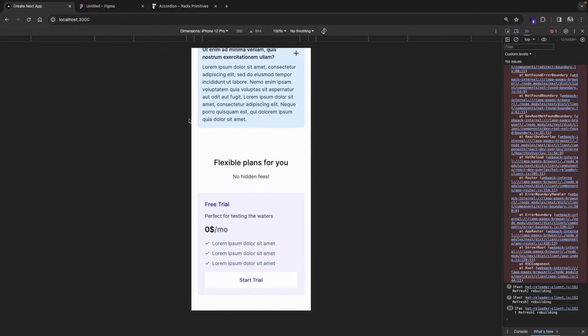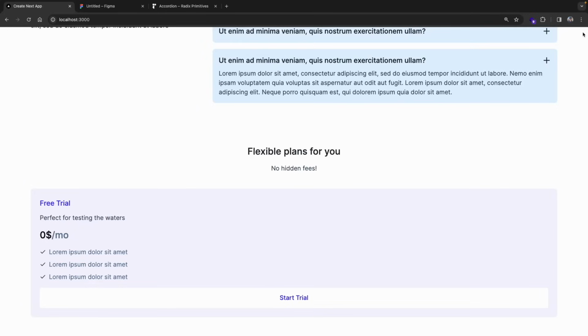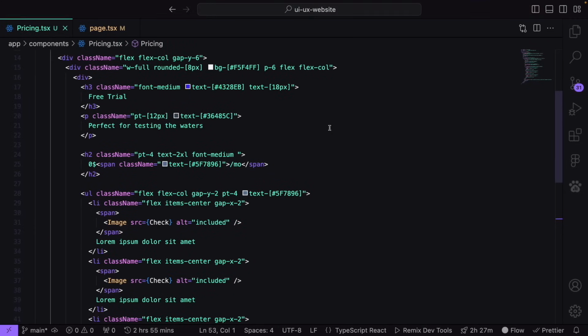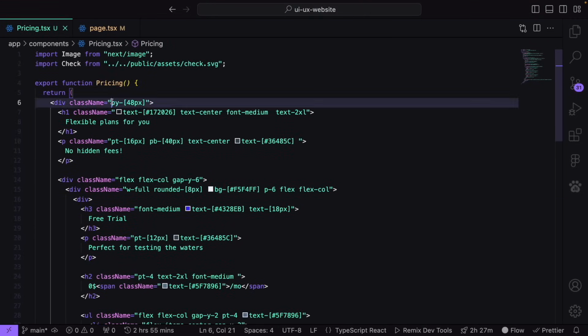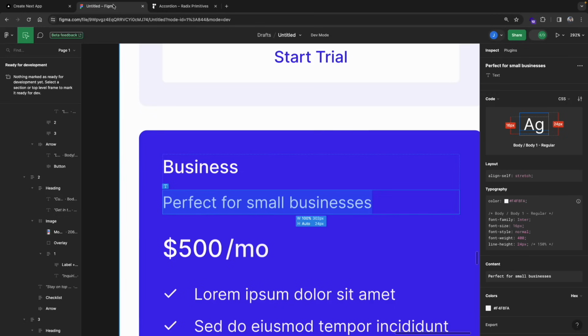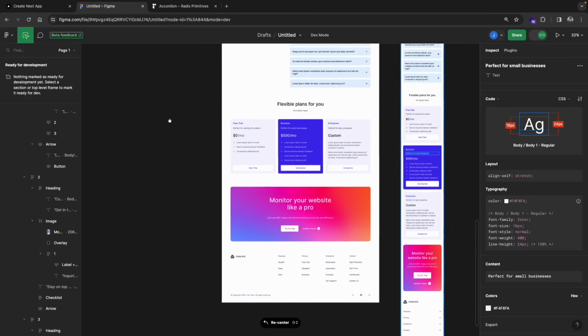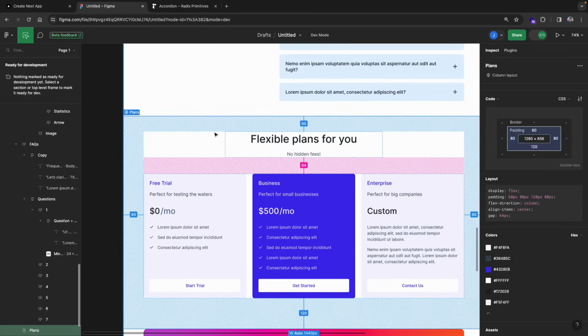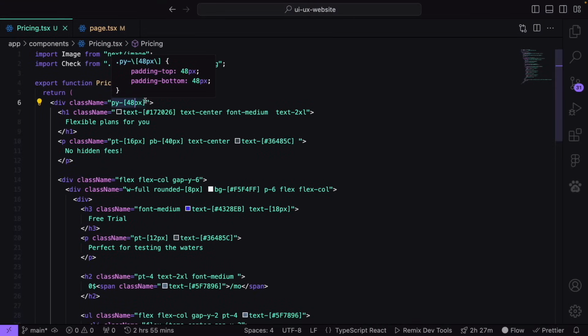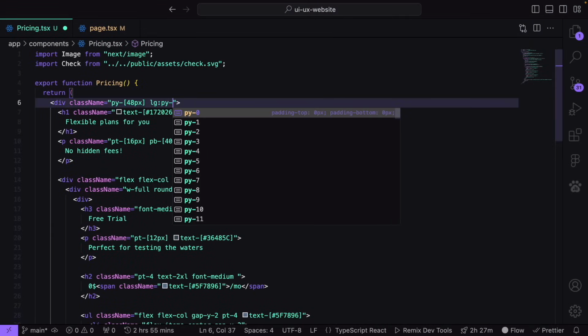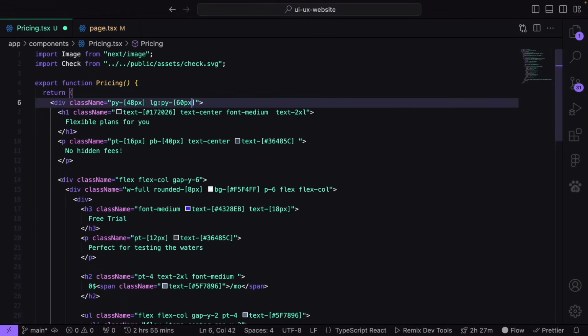Now, instead of creating the next two buttons, what I want to do now is make it actually look better on the desktop device. So let's first of all do that. Let me go back, and the first thing you see is we have a padding Y of 48 pixels. But if you check our Figma, you will actually see that on desktop devices, we want a padding Y of 60 pixels. So let's right here just add an LG of padding Y, and this should be 60 pixels.